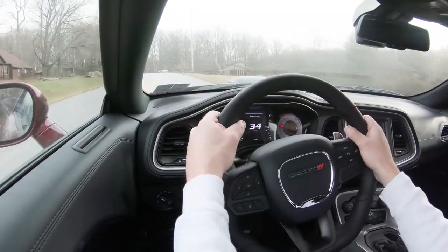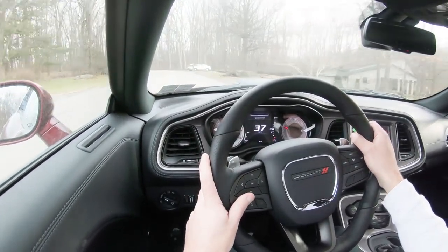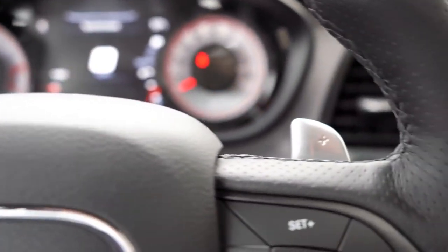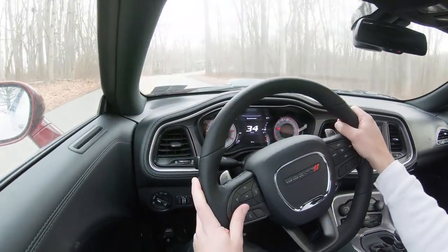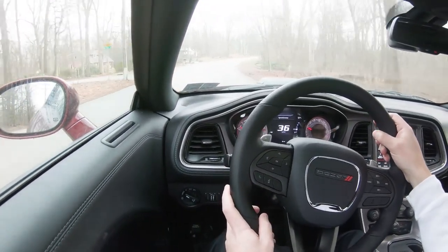All right, not bad. Actually, pretty quick reacting paddle shifters. Not the quickest I've ever tested, but I've tested a lot of sports cars, and they're not bad. I would definitely say they are comparable to the Mustang's paddle shifters, so they're right around the same reaction times there. I did take it a little bit easy on that acceleration with the paddle shifters because the roads are still wet. It is 9 a.m. this morning, so I didn't want to slide into a ditch or anything.